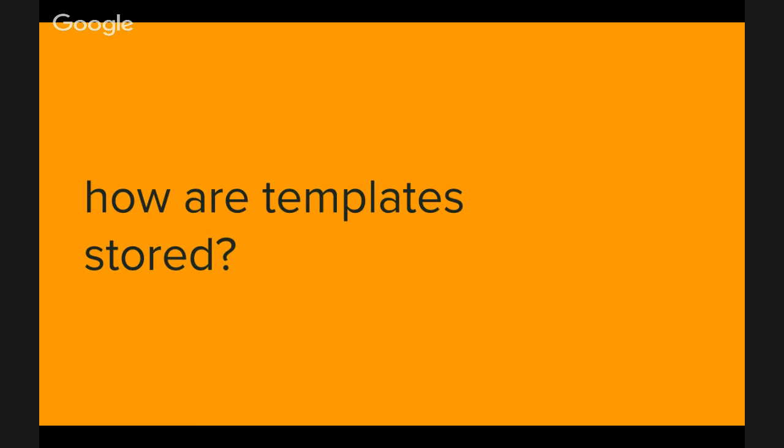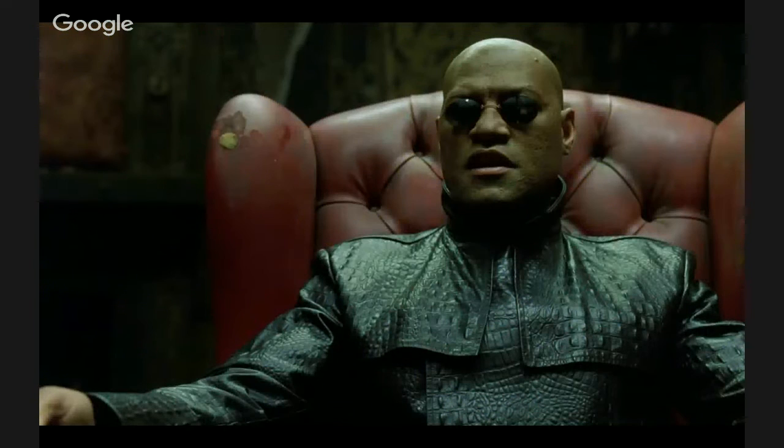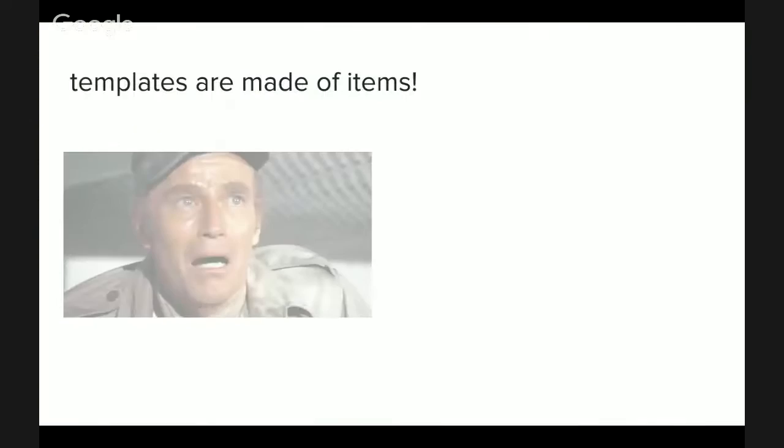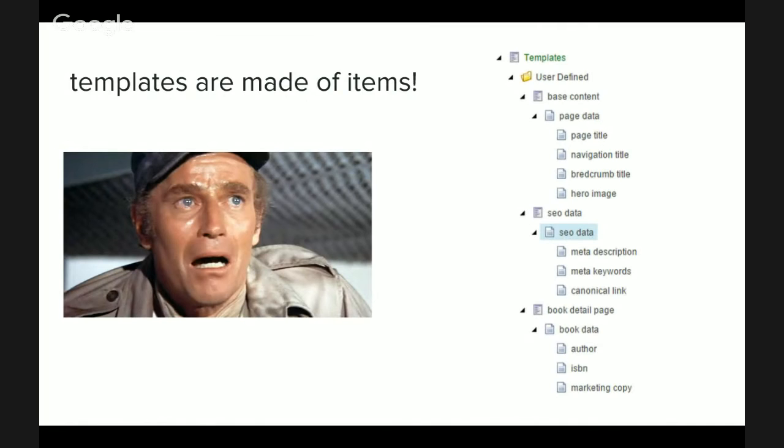So who can guess how these templates are stored? What if I told you that they're stored as items? So templates are made out of items, just like Soylent Green is made out of people. And nobody got it, only Bill got that reference. I know it's an old movie.